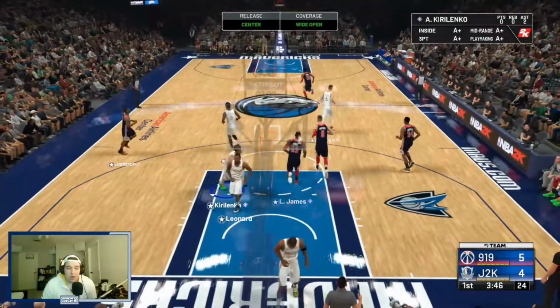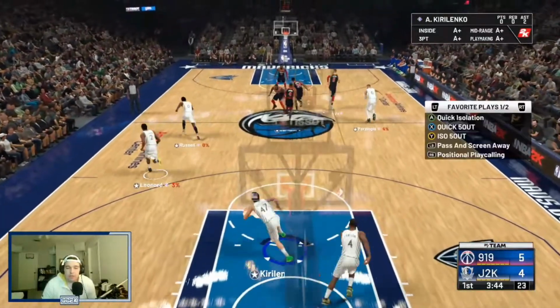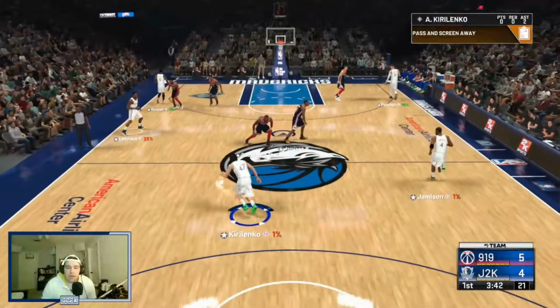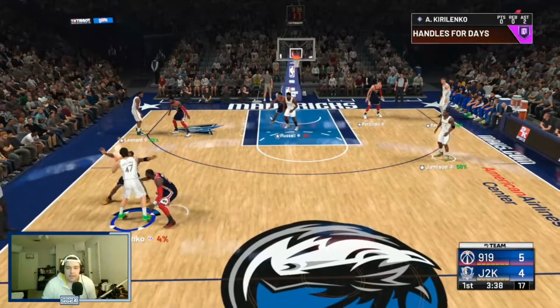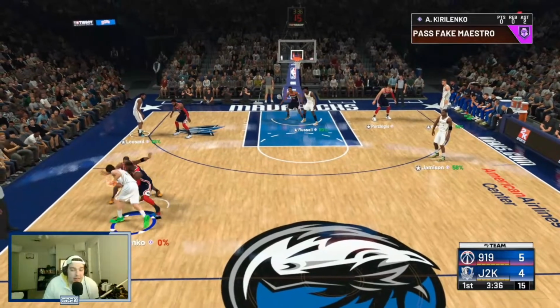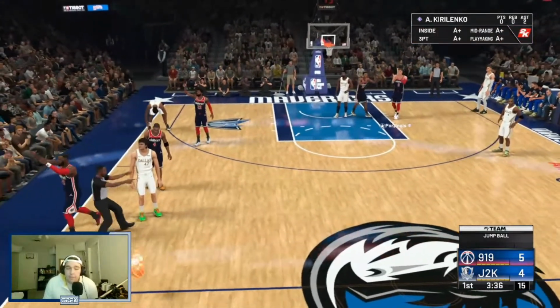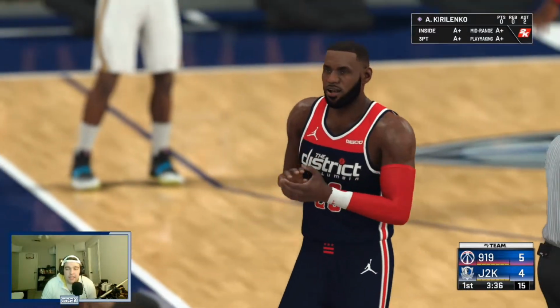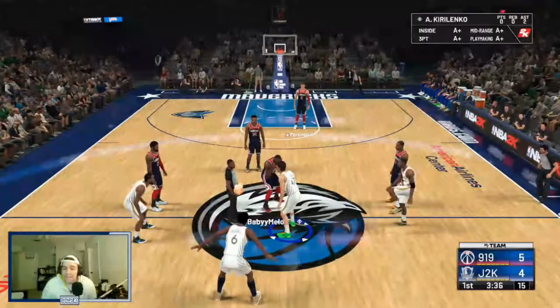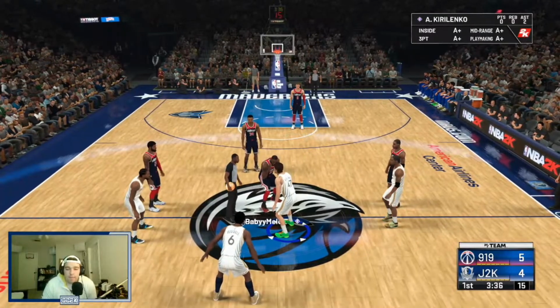So that's really the whole goal. You just want to make sure you're spacing the floor. Another thing you can do to break a double team is call a screen, because then you just pump fake, pass fake, and right there the wing was wide open, and I did get sucked into the jump ball animation. So it's not perfect. You have to make the read relatively quickly sometimes, but it does give you a lot more time to potentially make that read and create offense.